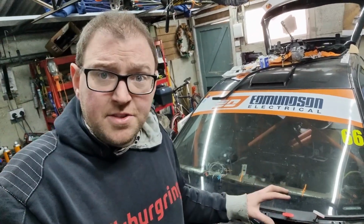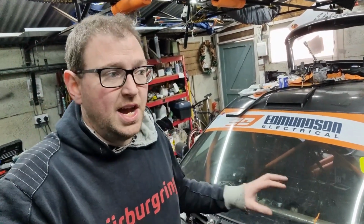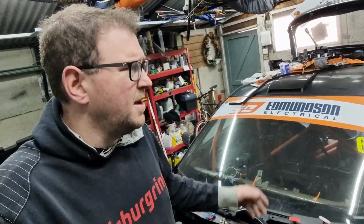Apart from a few little odds and sods to tidy up, we are essentially ready for a bottom end. We've had a little bit of bad news on the bottom end. Absolutely nothing to do with Badger 5, but the machinist where it is all done has had a bit of an issue, so currently not sure when that's coming. But we got 6 weeks, it's going to be fine. Who knows, shakedown might be race 1.